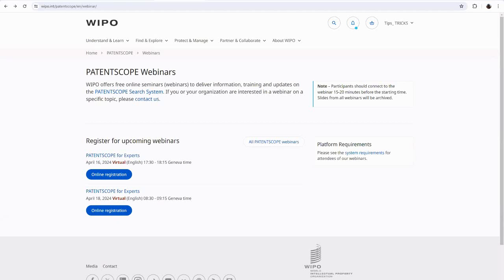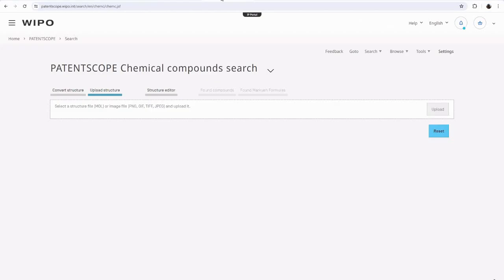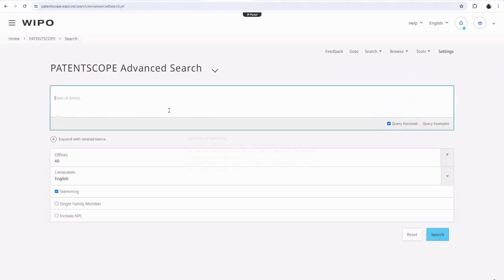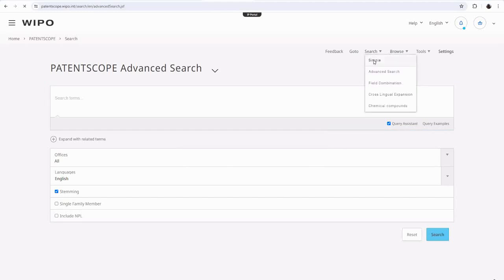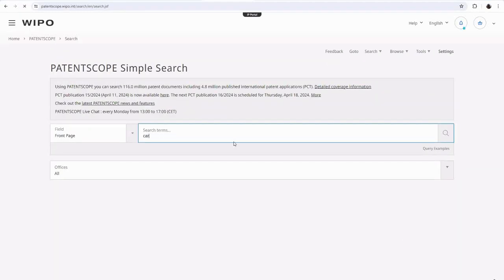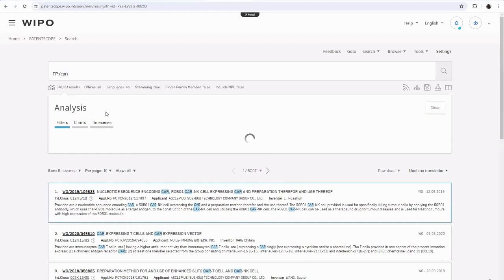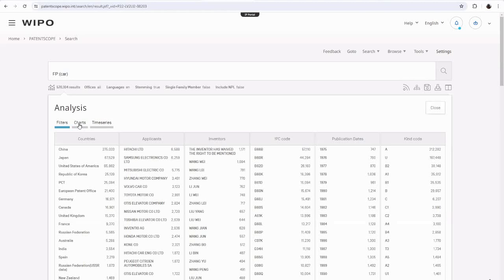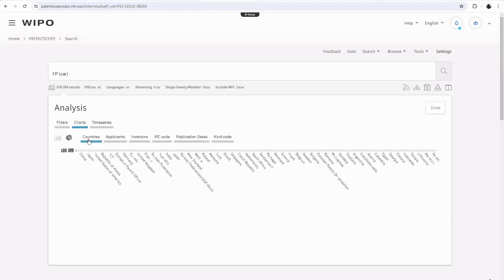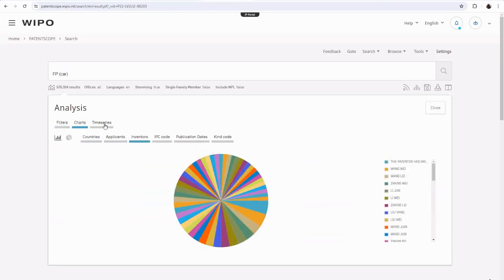So there's a question about a result visualization tool like Word Cloud. There's not such a thing. The only thing we have in terms of analysis is what I showed you here. In the results, you have the analysis, which gives you a table, but also you have some charts available and a time series.